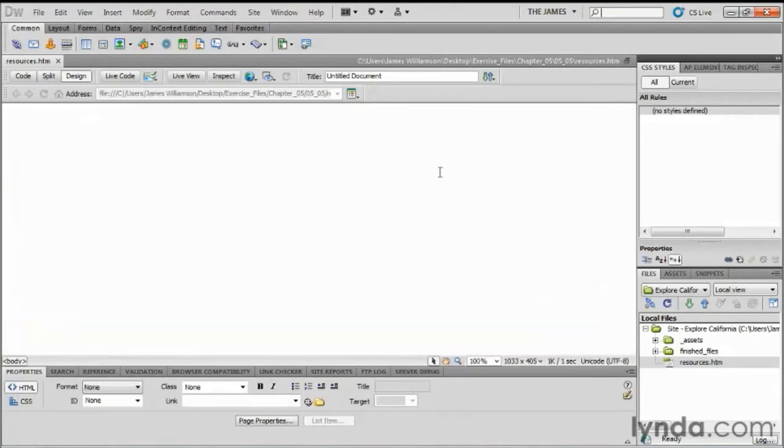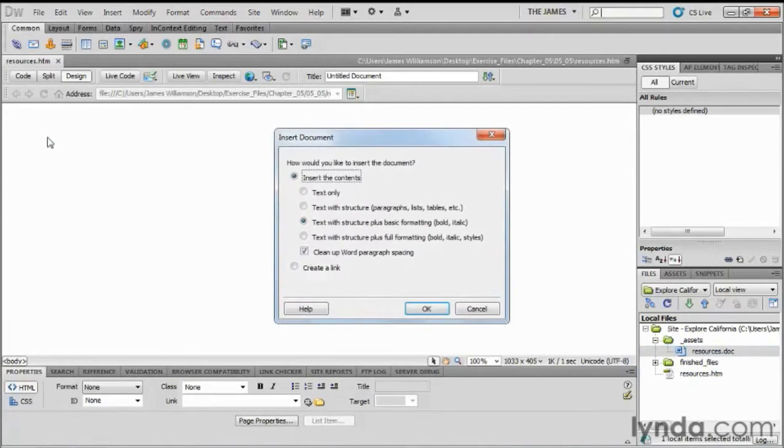way to do this. With any document, blank or one that already has some content in it, I can go over to my Files panel. I can open up this asset directory, and there's my resources.doc just sitting in there. And I can literally select the file and simply drag it to the location on the page that I want it to paste that text.